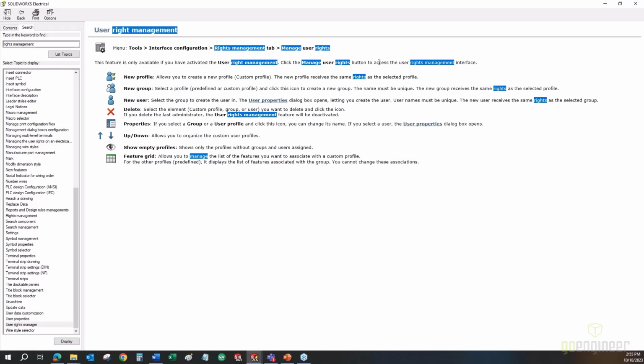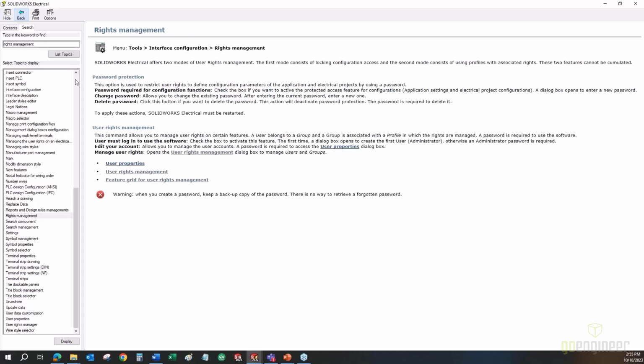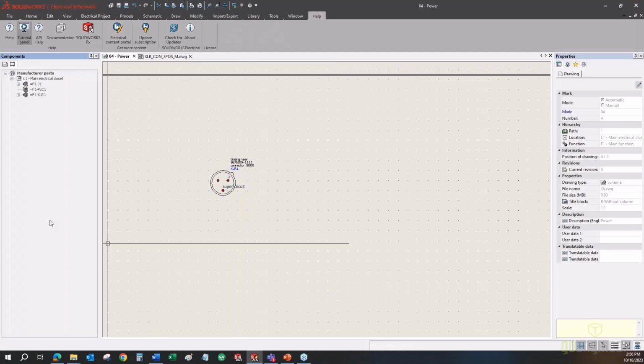Within the user rights, basically you're defined as a user or an admin, and then there's a bunch of checkboxes defining what you can and can't do. I don't know if this is enabled within your company, but this could potentially prevent you from doing that. I wish I could open it up. Let me see if I can find you a better graphic. Here's the feature grid. Dang. I was just trying to get a list of all those available properties. I'm going to have to search for it, but basically it's can create projects, can create templates, can create manufacturer parts, can create classification. There's a whole gamut of lists of what a user can and can't do. So as long as user rights isn't turned on and restricting that, then I don't see why anybody couldn't create it.